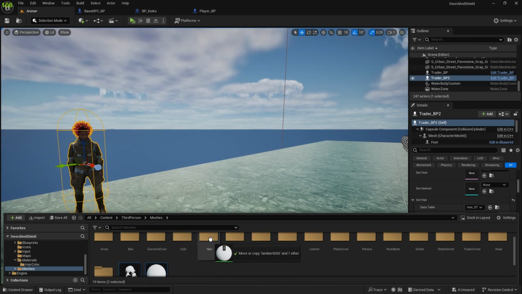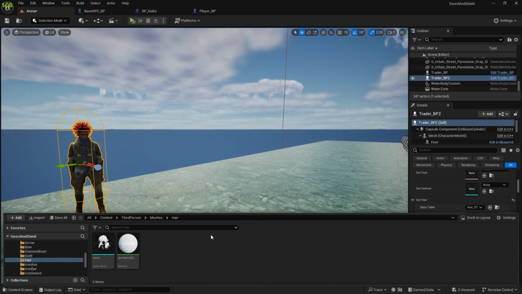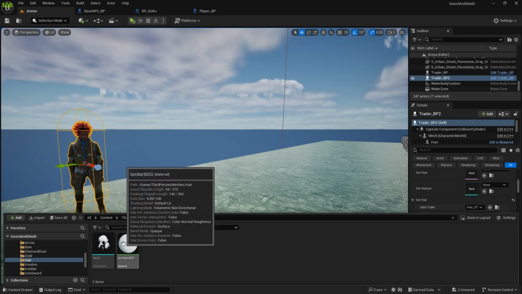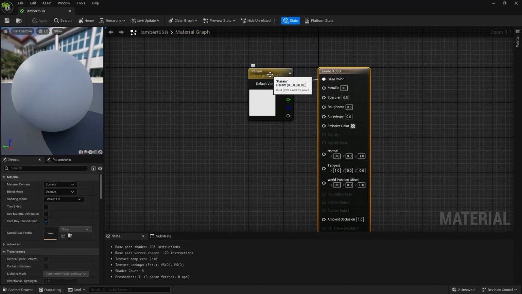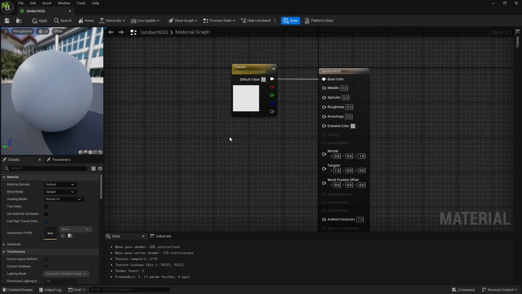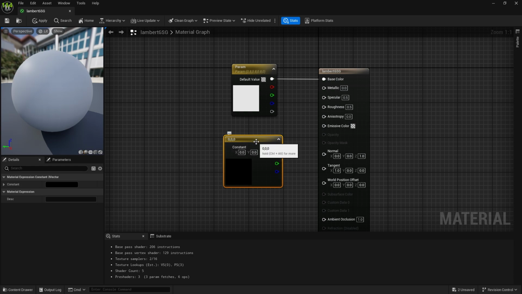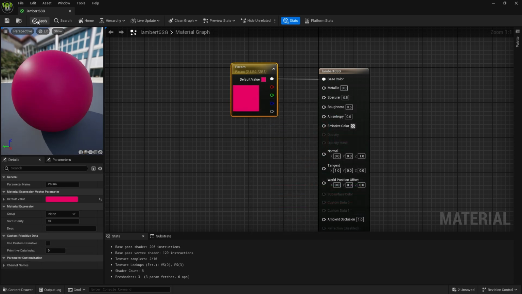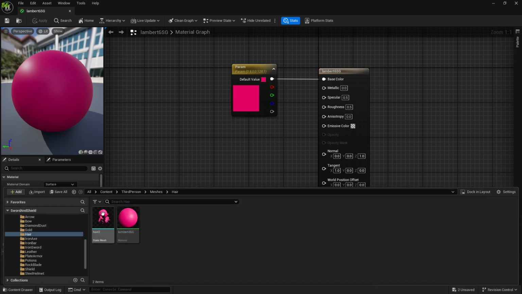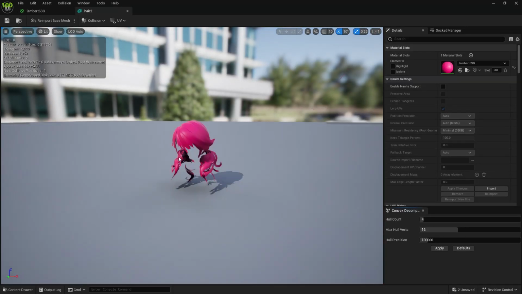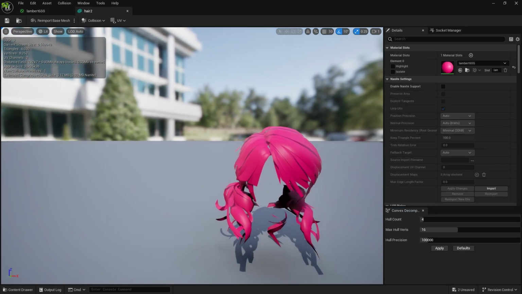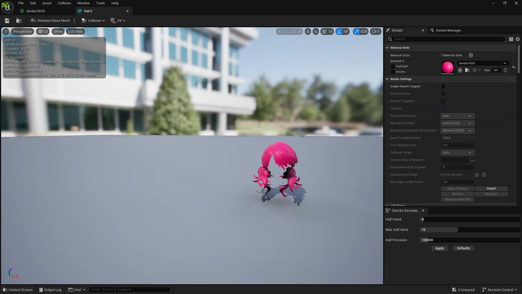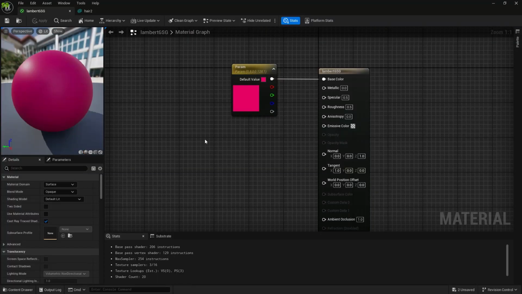And not all of them actually I found with the materials, but that's not a problem, because for this hair, if it's just one material, what you can do is just change this color, or press 3 on the keyboard and create new parameter with color, and then just change the color to whatever you want, because you don't actually need too much details on the hair. So these are the ones that I got from Sketchfab, and it's just basic hair. You know, quite simple, but it looks quite nice.